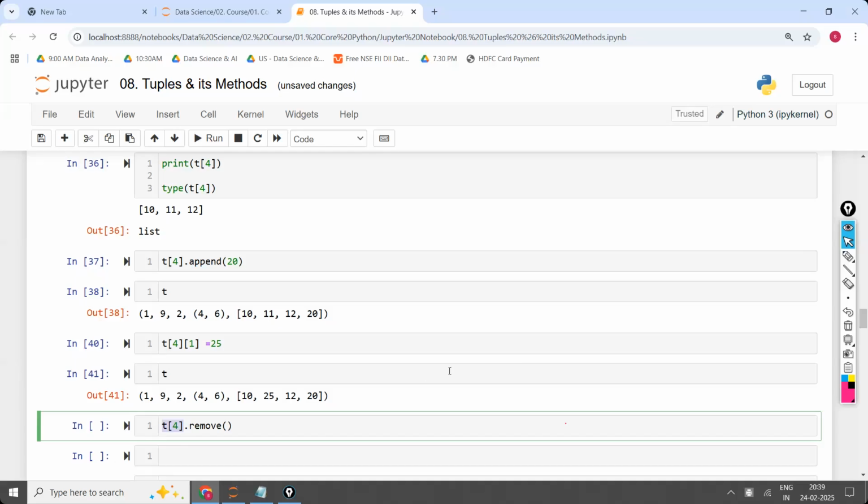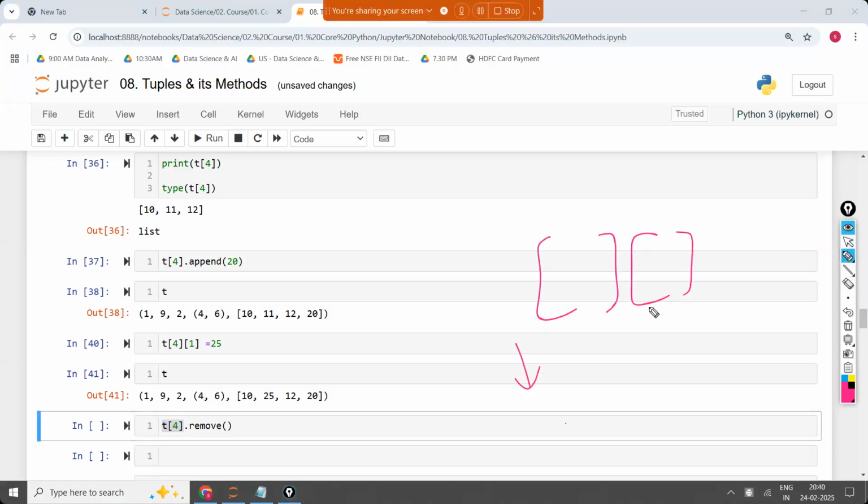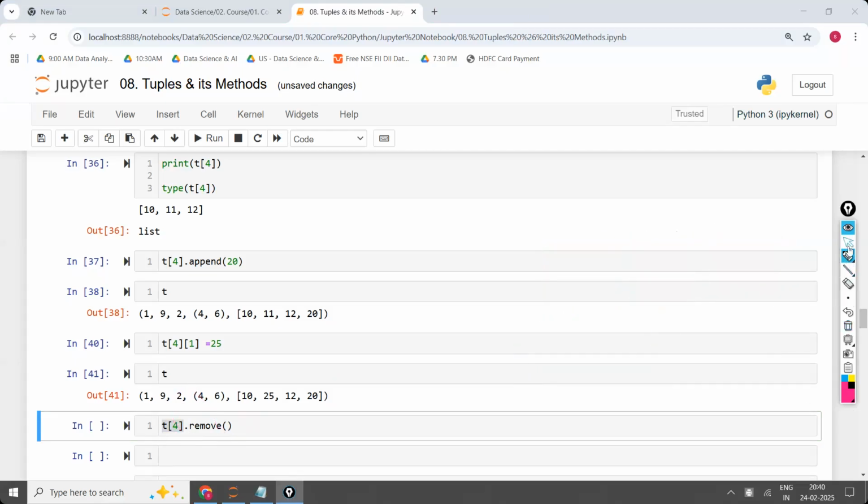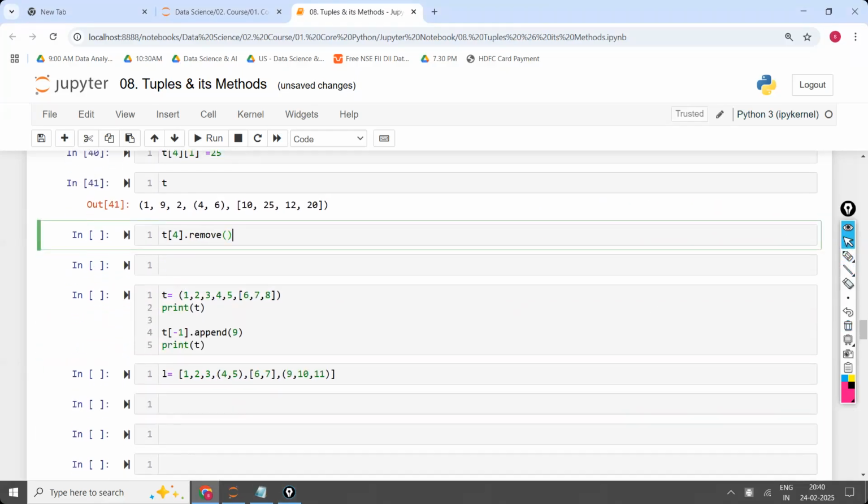So in the nested list also, as I told you, from here to here, whatever answer you get, for that the next index will be applied. What output have you got? For that, the next index will be applied. In a similar way, from here to here, for whatever output you have got, it is applied on that output. It is not applied on the original. Point is clear, guys? Everyone? Now it is clear. So this is the interview question.